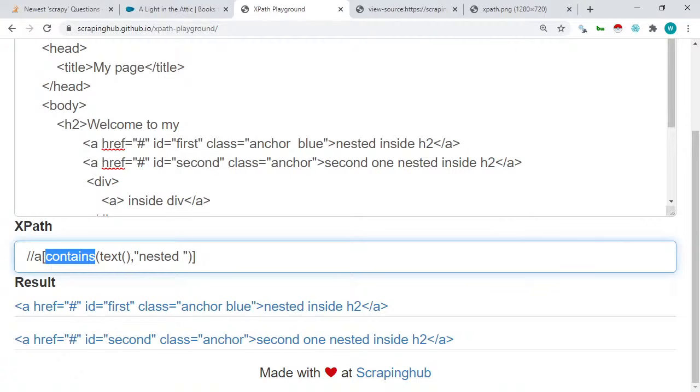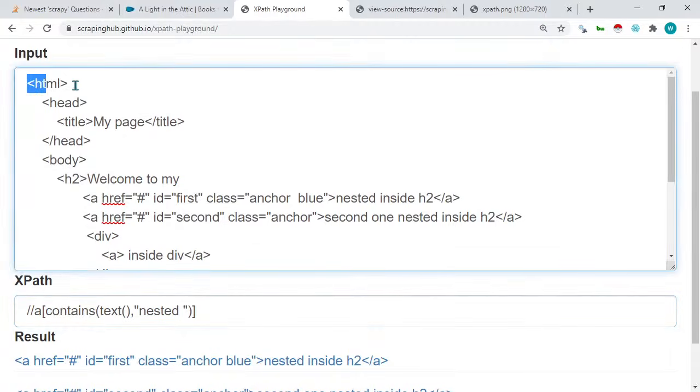In fact, let's talk about axis. Okay. So what is axis in XPath? At the beginning, I talked about that this is the HTML element. Head is child of HTML. Title is child of head, and descendant of HTML.